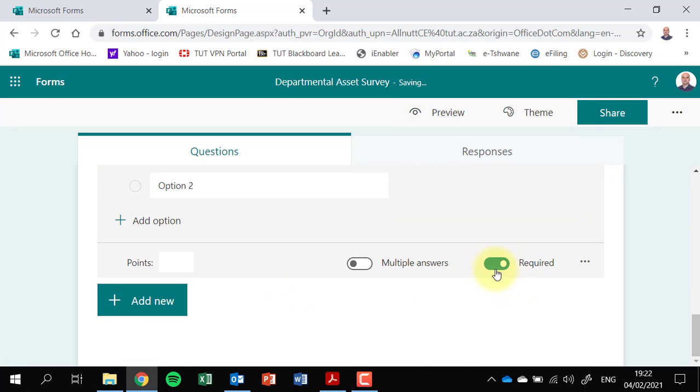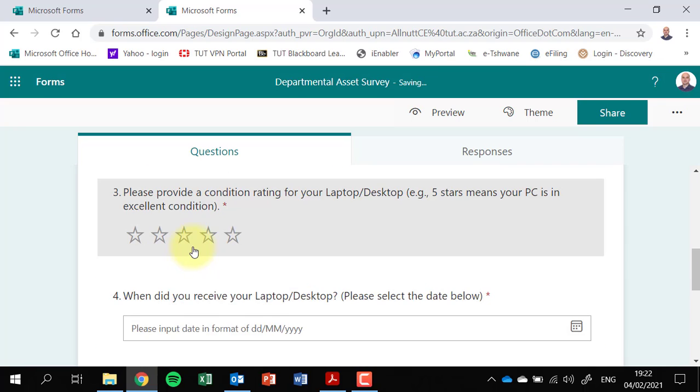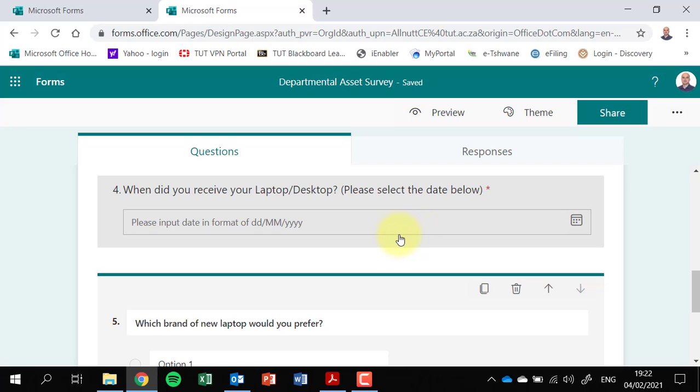And you can say that's not required really. If they don't want to answer, they don't have to. But these first four questions are required, and the way you can see that it is required, you'll see a small little star next to each question.